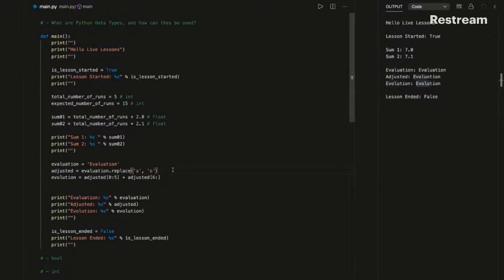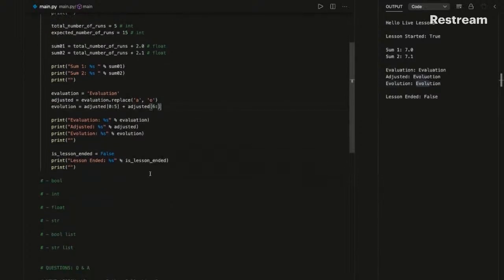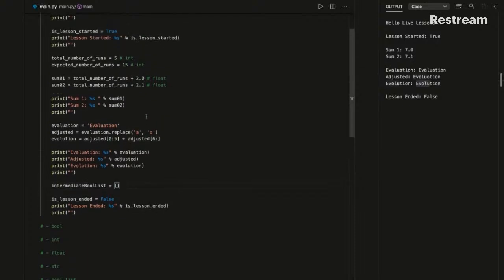Basically, the next section covers a Boolean list, or a bool list. With a bool list, we're going to create a variable called intermediate bool list, and it's only going to have 3 bool values inside of it.